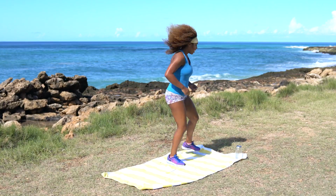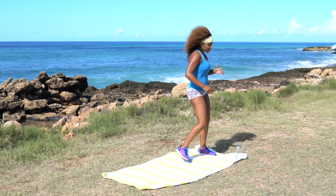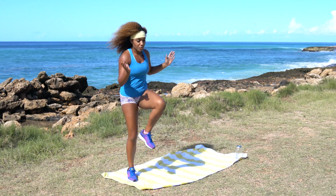Good. So I got drenched, but I was okay with that. I was like, gotta save the camera, save the electronics. I will heal just fine.